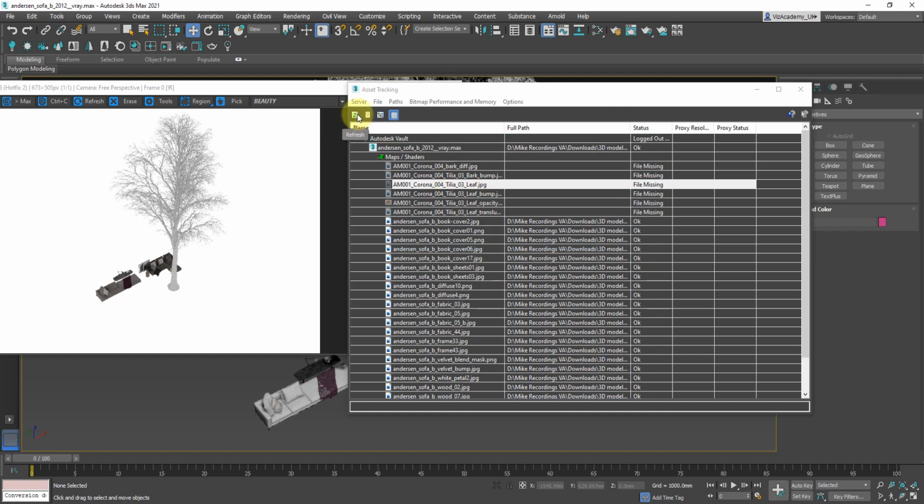Okay, so now let's click OK once again, refresh. All of the textures are found. So there's a difference between OK and found. Found means that 3ds Max was able to go through external links, and it just happened to find that texture with exactly this name. But if it's OK, it means that in this specified location, there was a file exactly with the name requested. So everything is okay. And here, everything is just fine. So in this case, everything is okay. And in this specific case, everything is found.